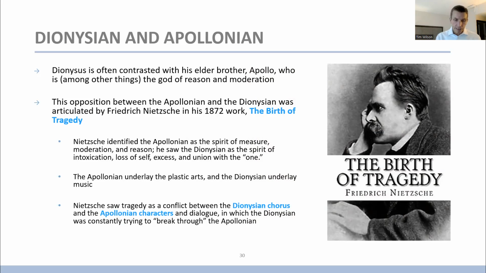Music doesn't have a form, it doesn't have a fixed outline, and it's temporal, not static. So Nietzsche makes much of that distinction, and he saw tragedy as this conflict between the Dionysian chorus and the Apollonian characters. Characters are individuated; they have an individual, discrete identity, and if you're absorbed in the chorus, you're absorbed in the oneness of things and into the song of the chorus, music, those types of things.